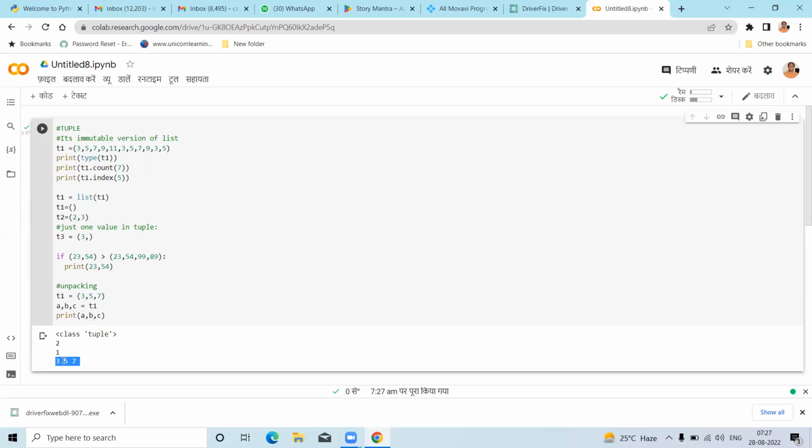Yes? Yes, sir. So this is your concept of tuple, and I told you since it is immutable, it is preferred for reading operations. So we use it for reading, same as list. It's an immutable version of list. So list is preferred where we have to edit, that is add or remove. Stack and queues prefer list, but if you have to iterate through values, we prefer tuple.